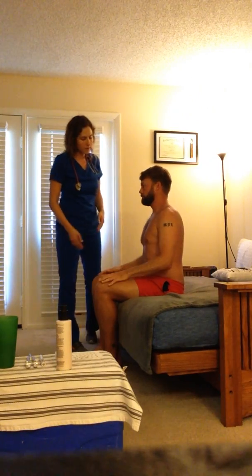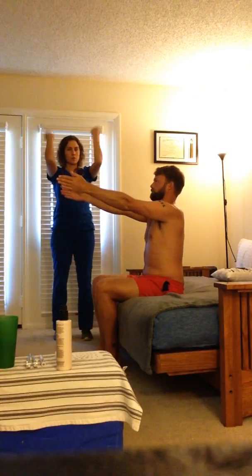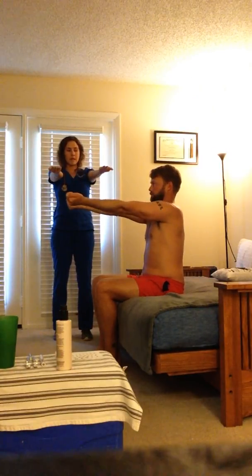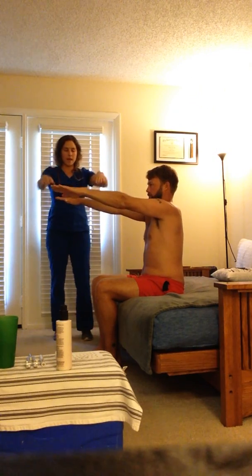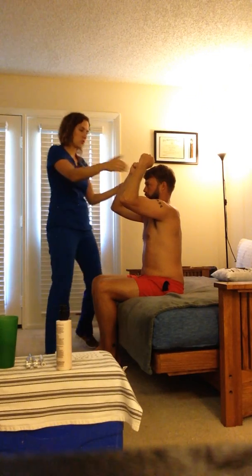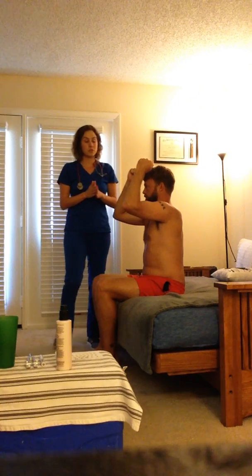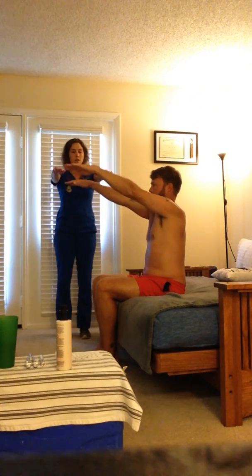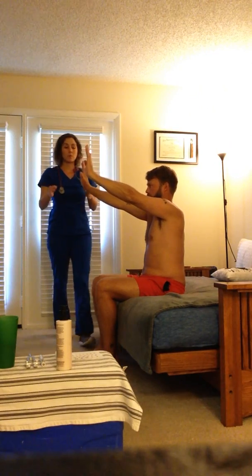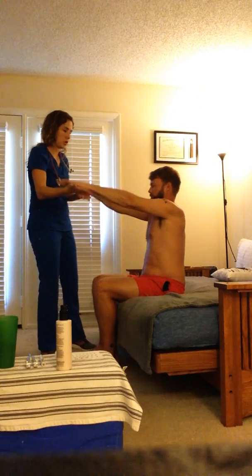Great. Now we're going to test your elbows. So arms straight out. We're going to curl your arm down, palms up, palms down, and bring it back up to this position, and then we will test strength, pull, and push. Great. Now we're going to test your wrists. So arms straight, push your hands down, hands up, and then we will test resistance. So push and push. Great.